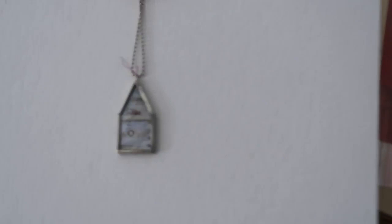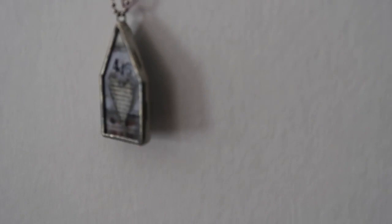So here is the other one that I got. Hold on, guys. Trying to get this string off. Well, just know that this maroon string is not part of it. This one's so cute. It's in the shape of a house. And it says love. And then on the back, it's just a heart. It's got some words in it. And it says 446. Anyway, super cute. So I ordered two, and then I was going to show them both to Kristen and let her pick which one she wanted. Well, now she's just going to get this one.